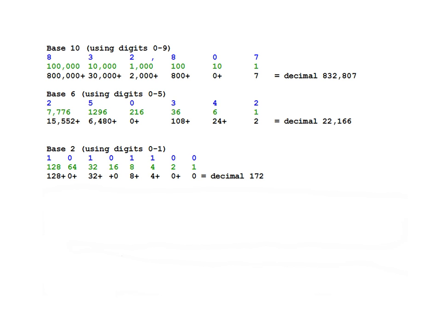With base 2, they would use digits 0 and 1, and anytime they went higher than 1, they would carry it over to the next placeholder. And their values would be, the least significant position would be a value of 1, just like decimal. And then because it's base 2, you just multiply to identify what the next values are. So the next position would be a value of 2, and then times 2 more, 4, and then times 2 more, 8, 16, 32, 64, and 128.